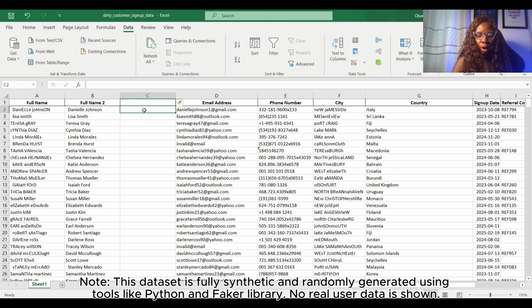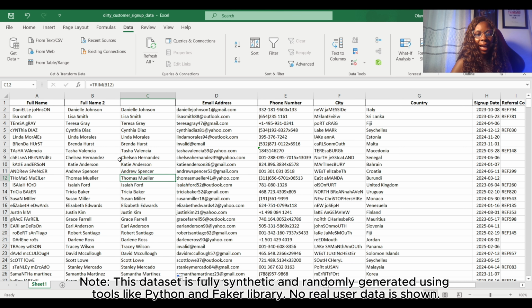All right, so in this column, to remove extra spaces in your data at the beginning and at the end, you use a function that we call the trim function. So I'm going to call the function out, which is the trim function, and I'm going to select the text that I want to remove extra spaces from, and I'll press enter. Can you see now that this is starting at the beginning where it's supposed to be? And then I can click on this and double click, and then I have everything formatted. If you check this and you check this, which one do you think looks better? Obviously it is this one.